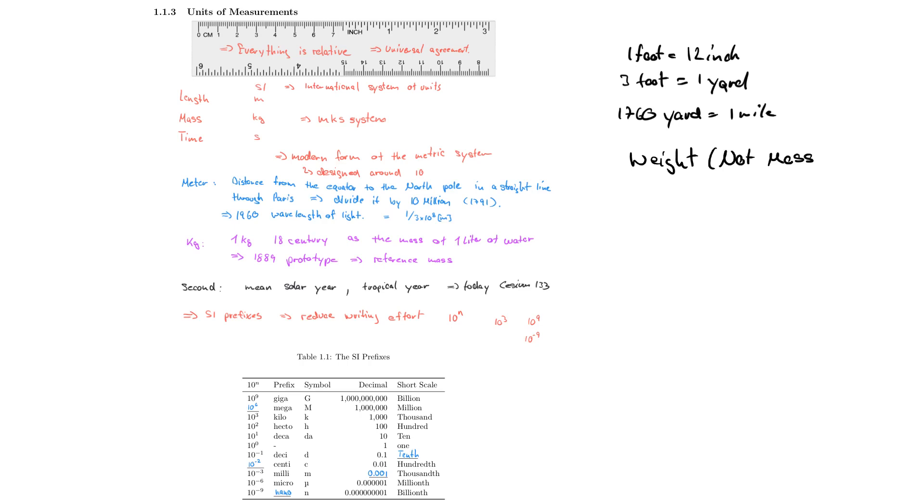We also have weight. In the imperial system, we have weight and not mass. The weight is actually defined in pounds, and the corresponding mass would be a slug. There's a slug that defines mass in the imperial system, but it's not a base unit. Of course, time is also in seconds. Let's go ahead and move on to Newton's laws now. I will see you for that on the next page.